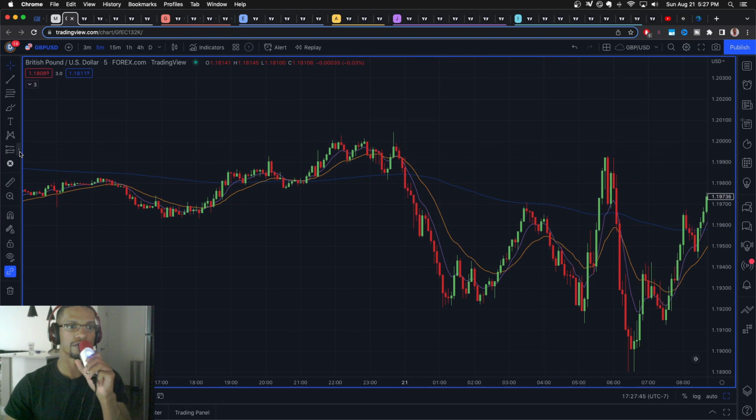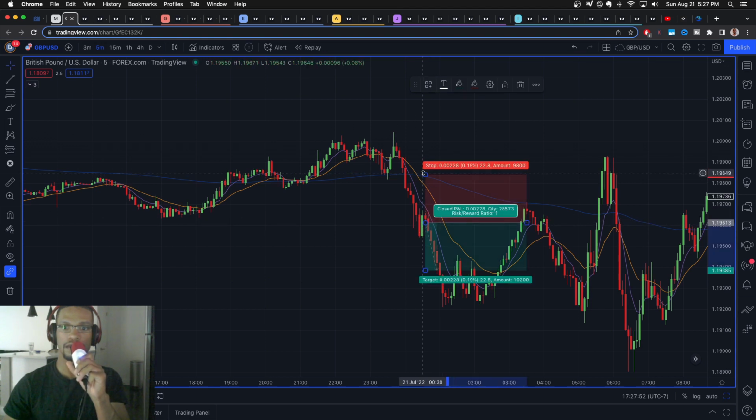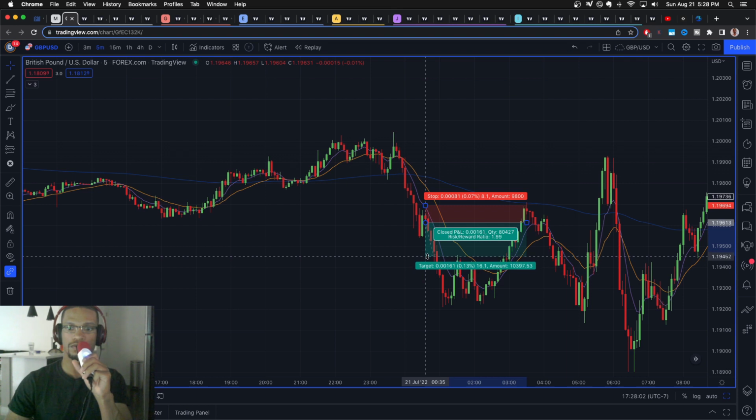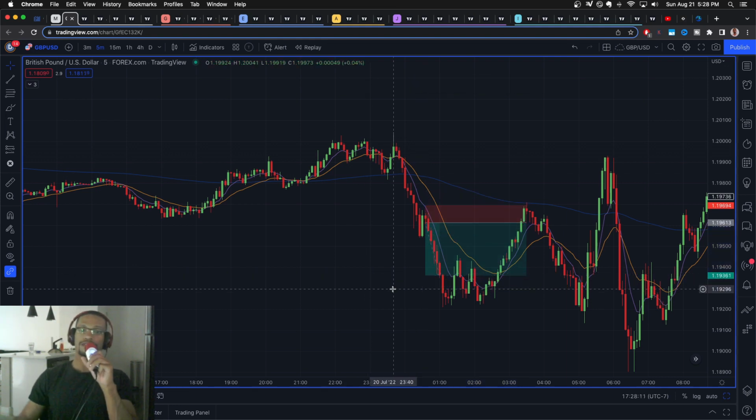And this is another EMA trend continuation. Got a big move down, pull back to the EMA. And as soon as you get that first bar in the other direction, you can go ahead and enter. So that would be 2 reward there, and 3 reward right in there. So that's another example of a trade going 2 reward and also going 3 reward. You see, you really should just go for 3 reward most of the time.